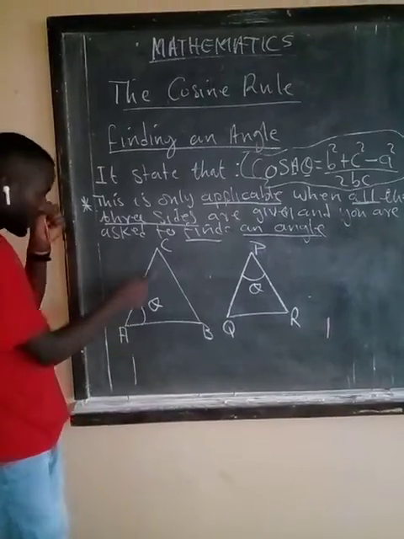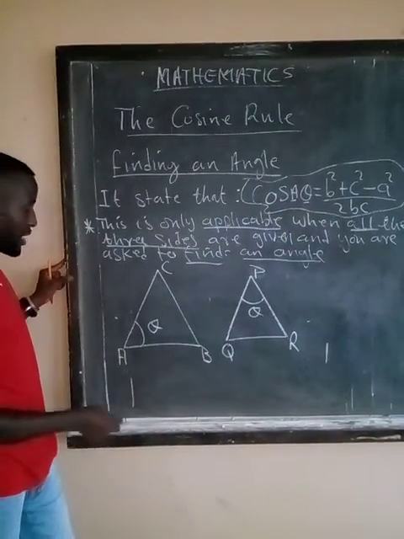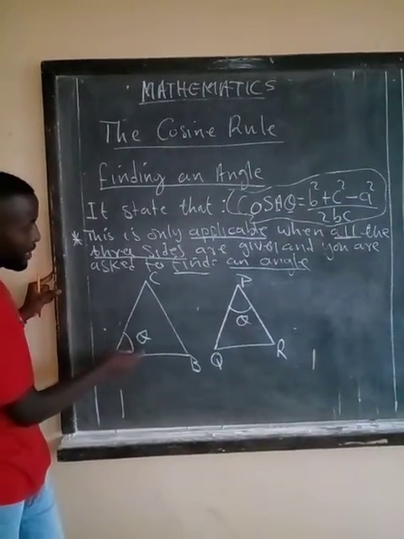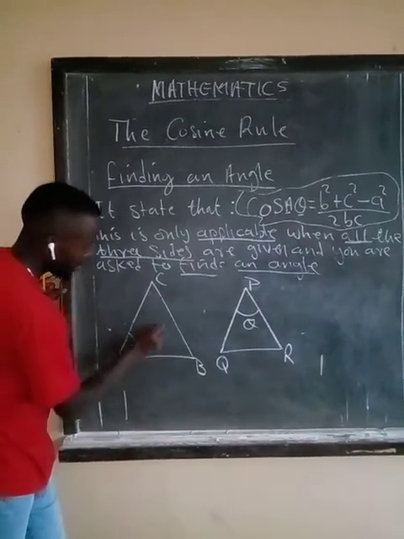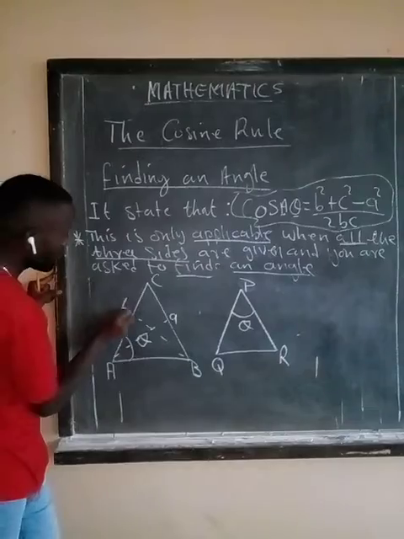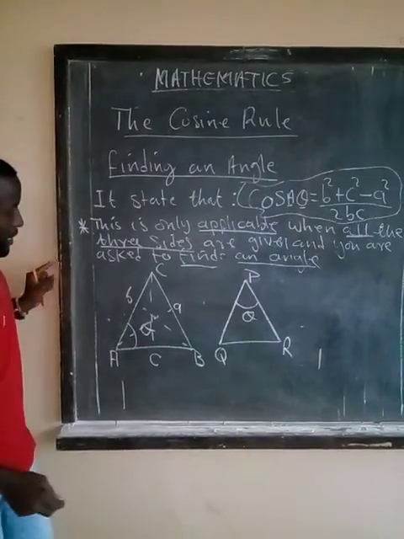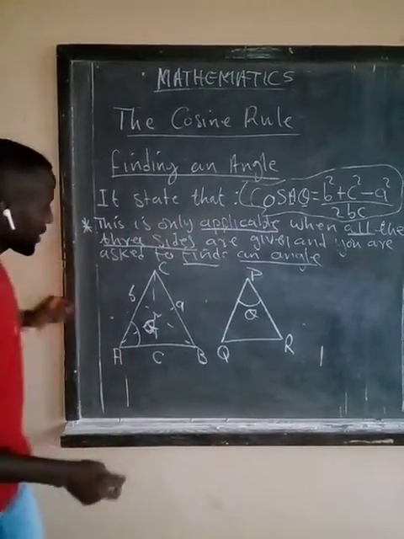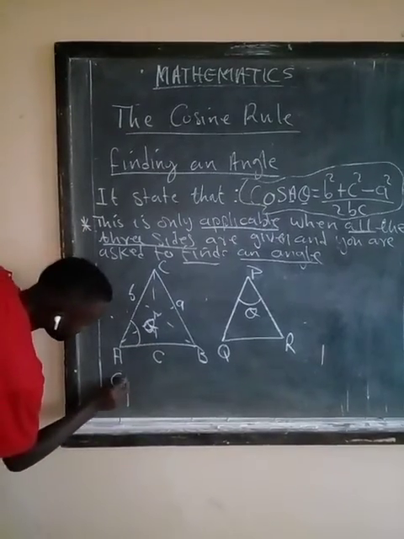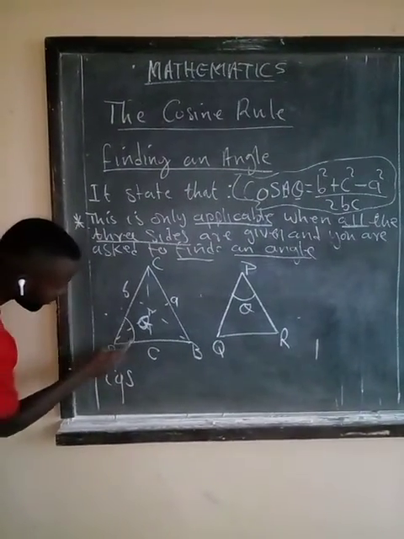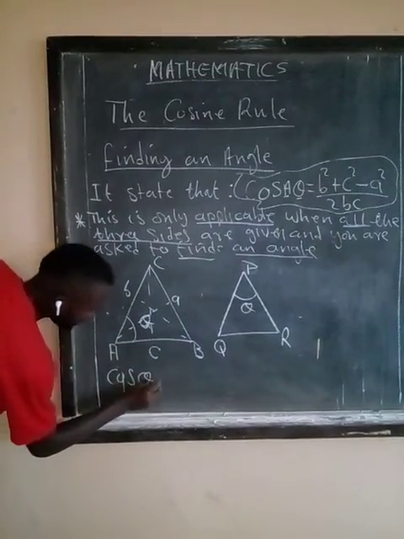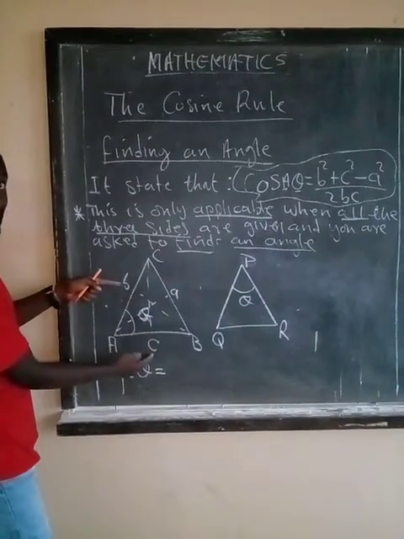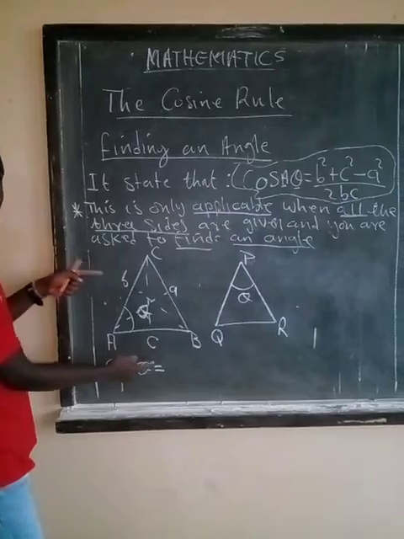So in this question, you are given this kind of a triangle, which is a non-right angle triangle. When you are given cos theta, which is this A, which is theta here, and let's say this is my letter A, and this is the opposite of B, and this is of C. In order for me to find this angle theta inside here, I have to use this formula, which simply says that cos, in this case I'll just put A, or if I want I put theta, cos theta is equal to, what are the two sides which are not opposite to the angle? It is B and C.